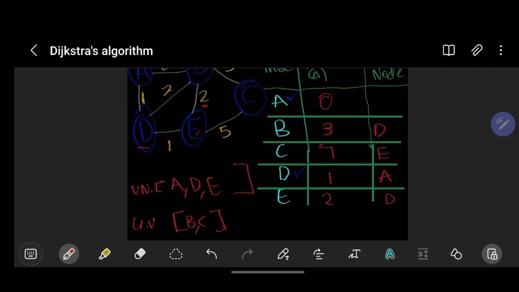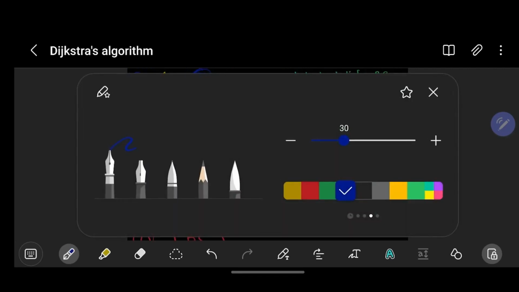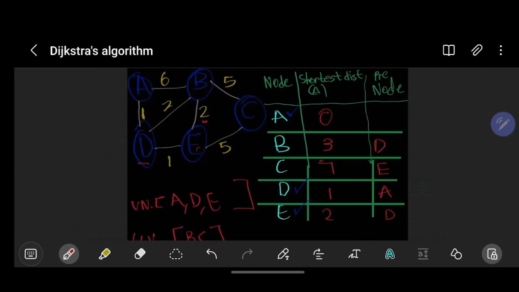Cool. So just ticking, as you can see, you can visually see which are the unvisited nodes as well on the table. So just having that pencil ticking there helps as well visually. So now we're going to look at the next shortest or smallest distance, which is going to be B because it's 3, so smaller than the 7. So B has 2 neighbors, which is E and C. We know that we've already visited E, so we can't go back to E with B. So we're going to look at B with respect to C. So the distance between B and C is 5.